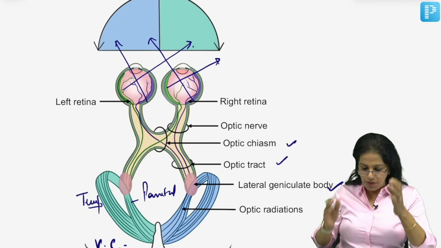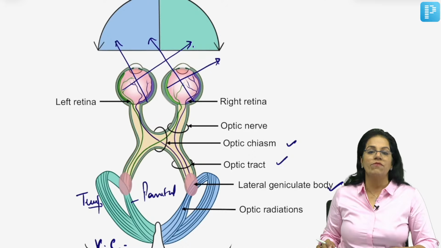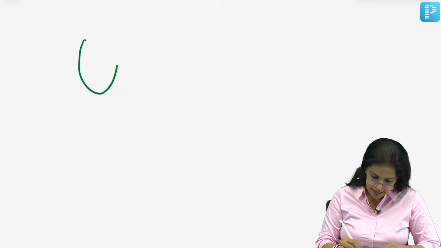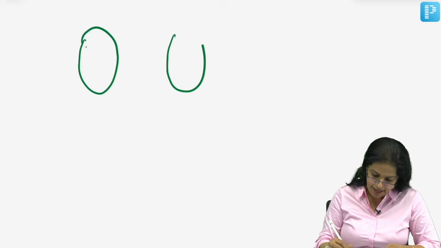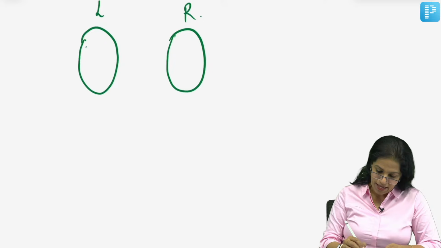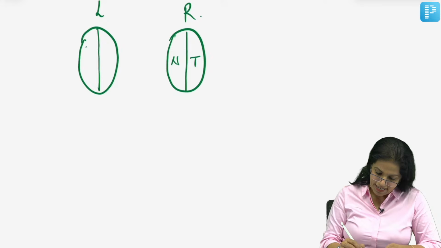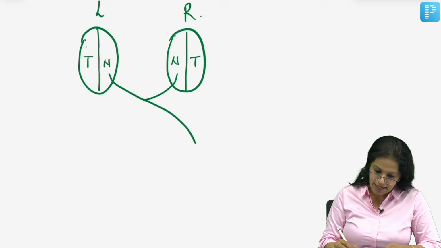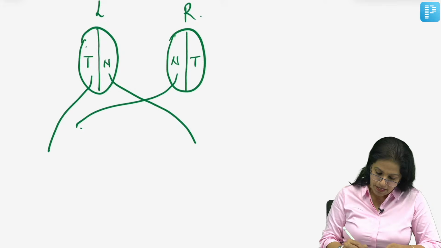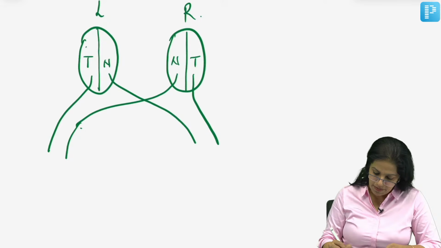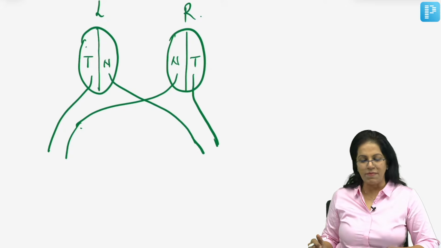Okay. So, let us make this visual pathway ourselves as well, then only it is going to be clear. In my style we will simplify it: this is your left retina, this is your right retina. Are we making it together? Please draw the diagram. We equally divide it into nasal and temporal. Now, it is the nasal fibers that are going to decussate and temporal will not decussate. This is how we make it.